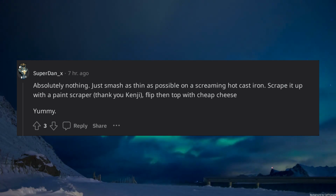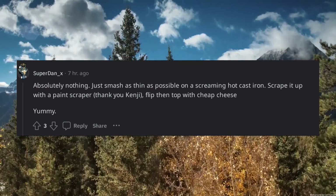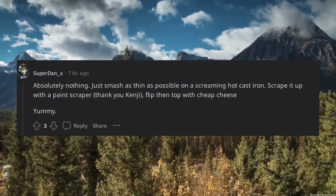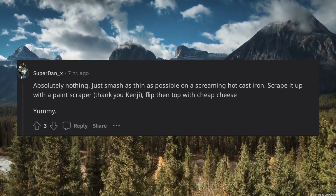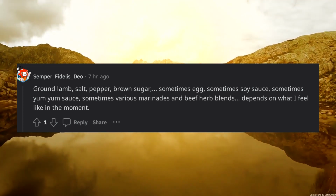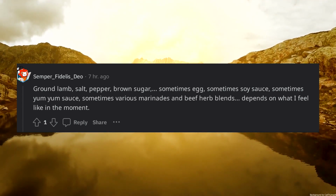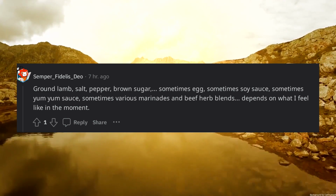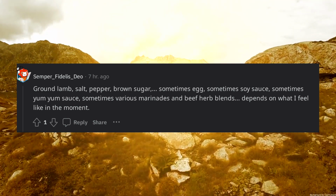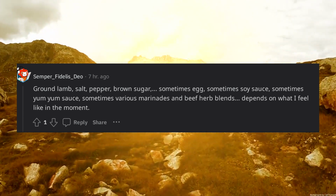Absolutely nothing. Just smash as thin as possible on a screaming hot cast iron. Scrape it up with a paint scraper, thank you Kenji. Flip then top with cheap cheese. Yummy! Ground lamb, salt, pepper, brown sugar. Sometimes egg, sometimes soy sauce, sometimes yum sauce, sometimes various marinades and beef herb blends. Depends on what I feel like in the moment.